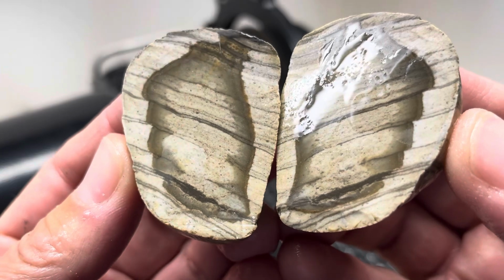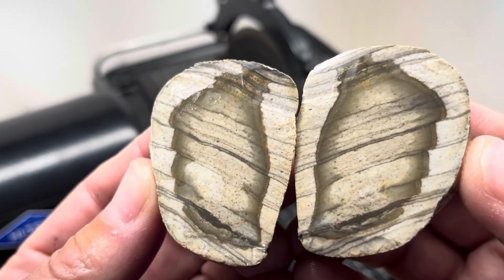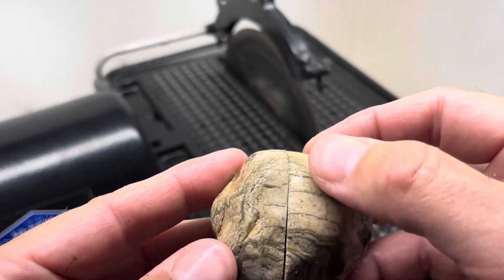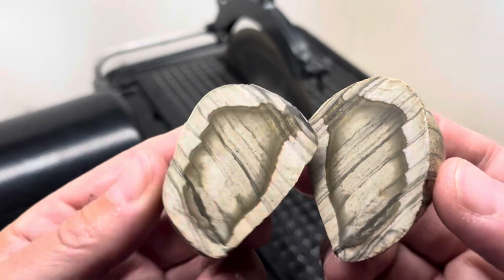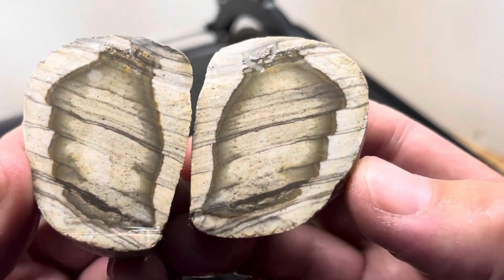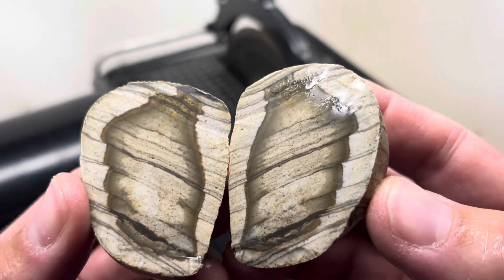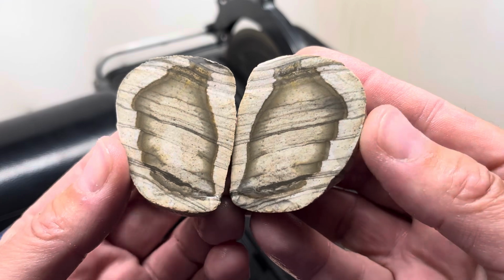But it was way too hard to be mudstone. Like it was a hard cut for sure. That's like bleeding in there. That is awesome. So I'm definitely gonna get at least one more slab off of this just to see what I can get and then keep these ends, but weird. That is just a weird thing. Actually, maybe I will try to just get one more slab off right now and see if that goes through the whole thing. Let's do it.